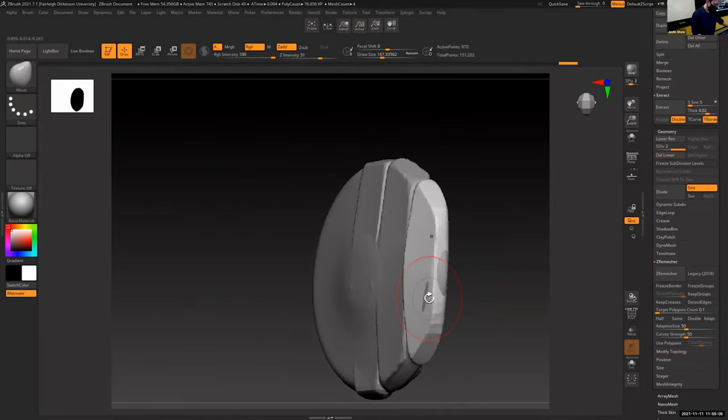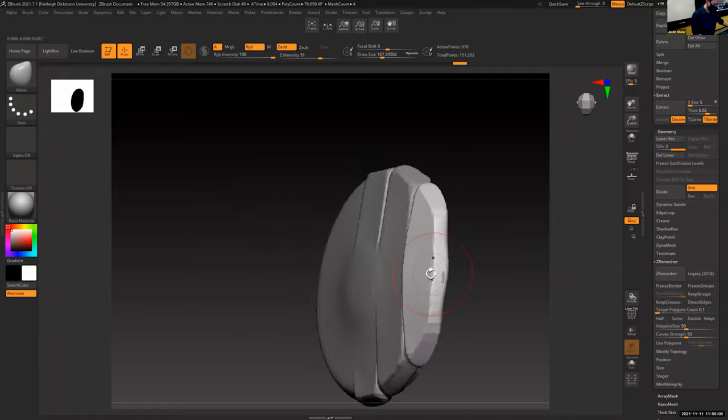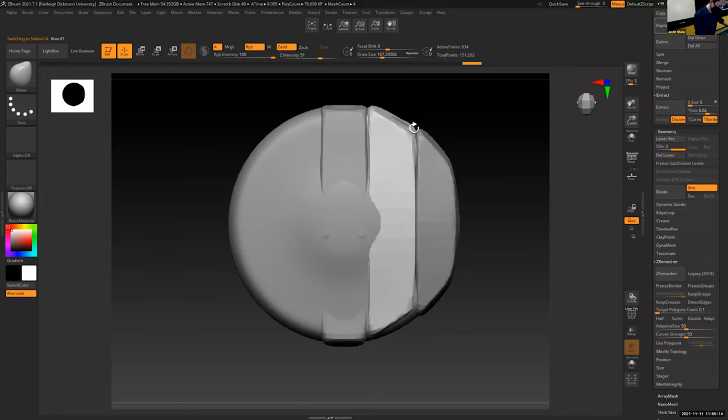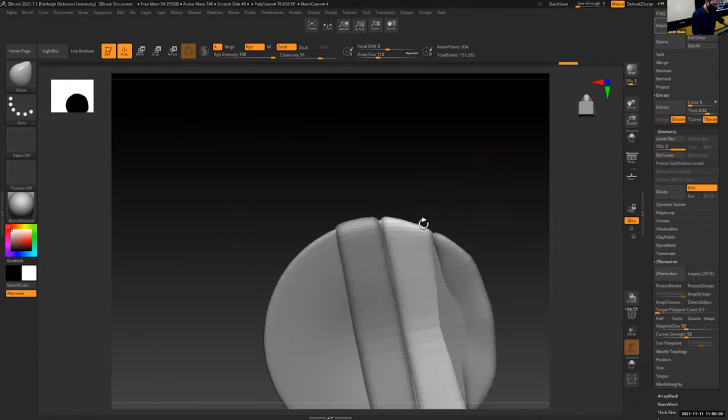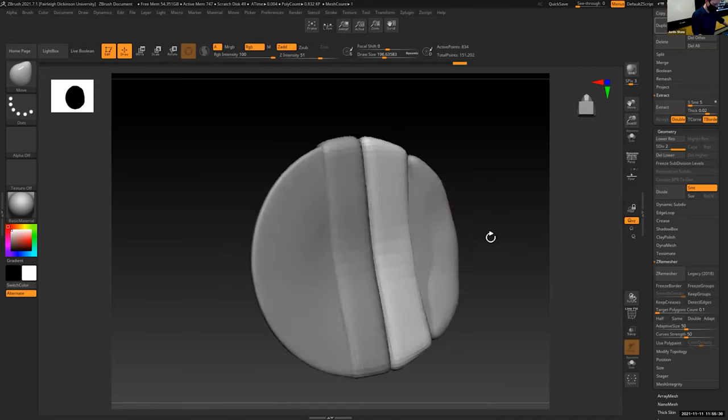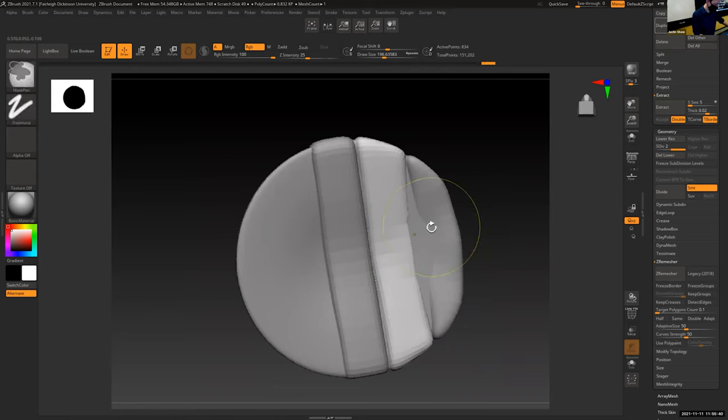BMV is move. Just going to pull it up, pull it out. The symmetry is getting me in trouble in here, so I'm going to press X to turn it off. But once you turn it off, it's dead. It'll never work again. I care about the back as well. I know I said symmetry won't work again. It won't work again anywhere that I moved it without symmetry.